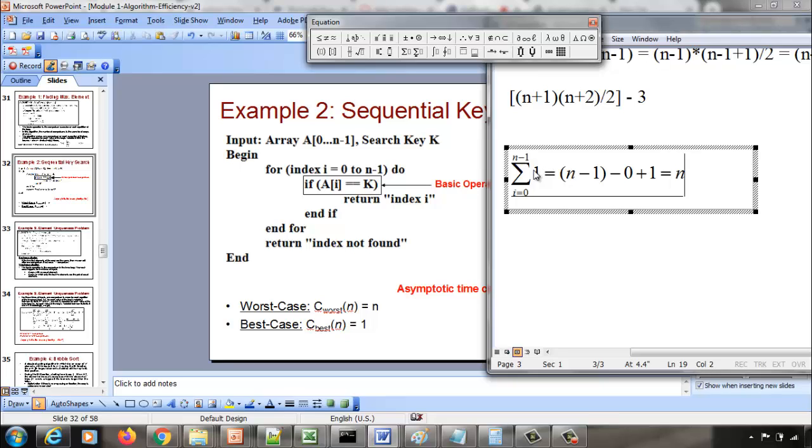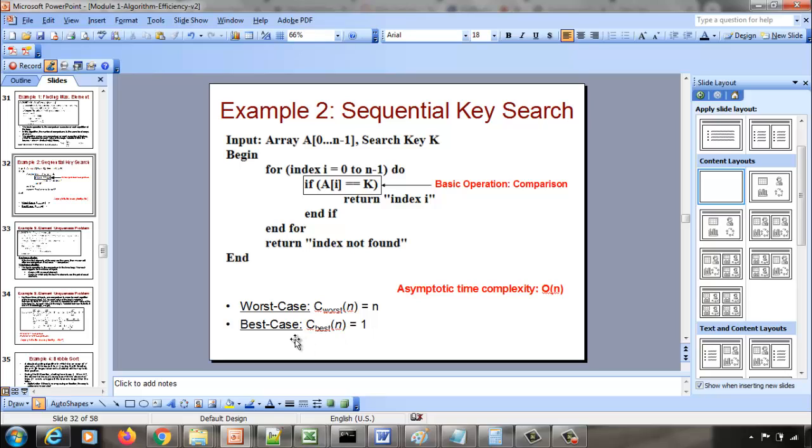So that n is the number of comparisons we do at the worst case, and that's what we got earlier also, where we just looked at an array as an example and counted it. But we could do this more generally. We don't really need to go through an example now to say what's the number of times we do the basic operation at the worst case. So for the worst case, we run the for loop from index 0 to n minus 1, and for each iteration we do one comparison, and this is the answer. So the number of comparisons we do at the worst case is n.